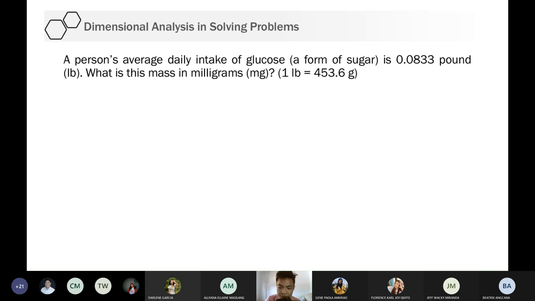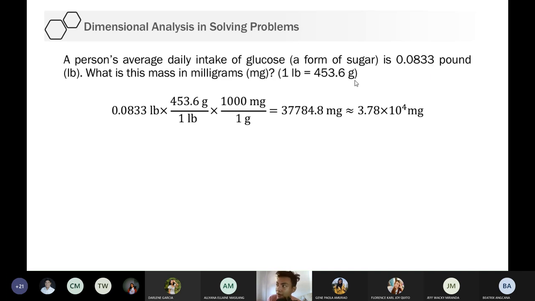So let's have some more examples. Okay, so for example, how many sig figs are there in this given value? So I have 3 sig figs here. So that means my final answer must be written in 3 sig figs. Okay, so this is my final answer. The conversion, alam nyo na yan, the units must cancel out accordingly. However, if I want to report it to the correct sig figs, then I have to use scientific notation. Okay, so ganun lang. Again, when reporting your final answer in the correct sig figs, you check your original value. You do the conversion here, then this is your final answer. You cut it to the correct sig figs, no? So ganun, based on your given.